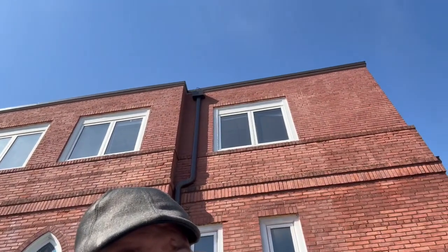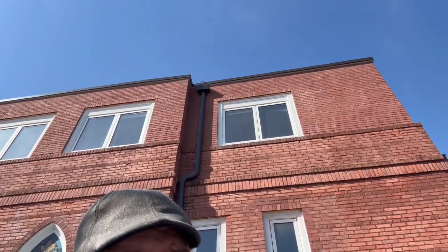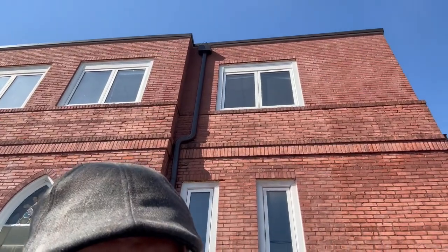Okay, we're at Hope Mission here in Dover, Delaware, and just doing a quick inspection on a bee colony. We're gonna have to come back, but I think you can see them up there. They're up in the corner of that building. We're gonna have to get up there and take a look and see what we can find.